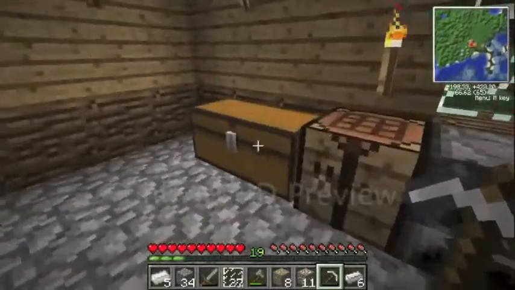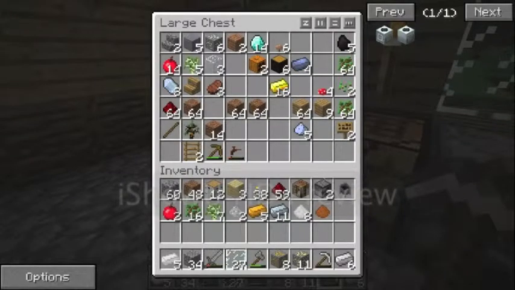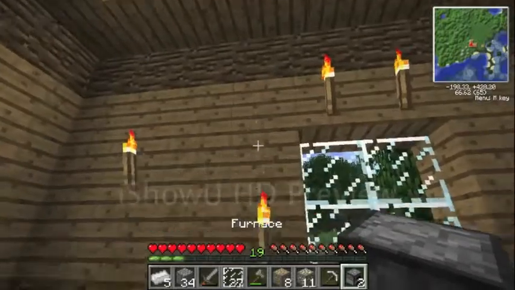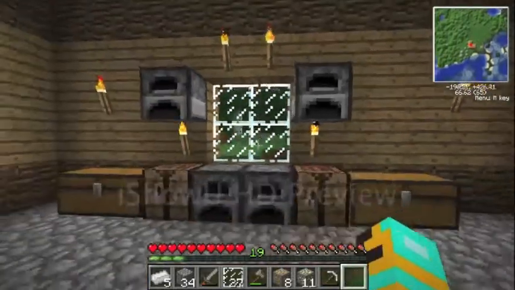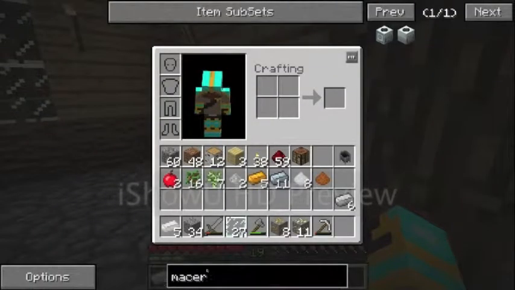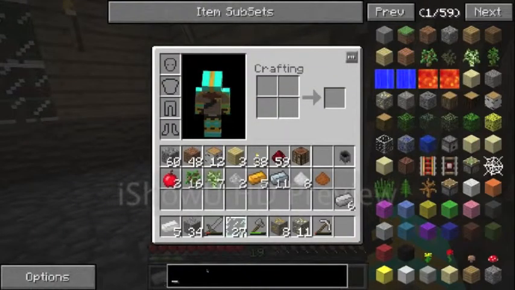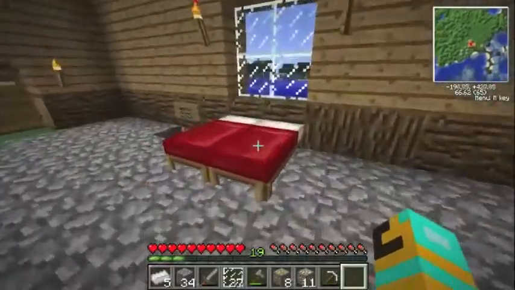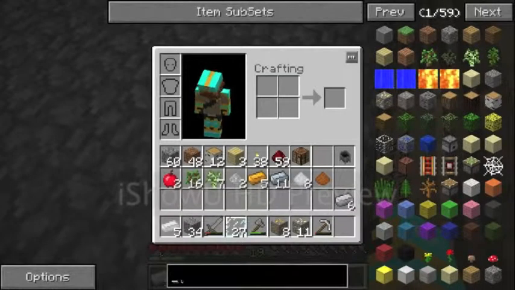Okay, I have an extra furnace in here, tidying up a bit. Right, I like symmetry, you know. Okay. And then next I'll set up the quarry. Do you think I should set it up now? That would be kind of funny. Okay, wait.